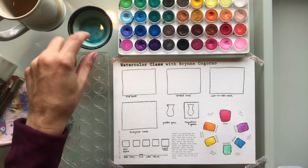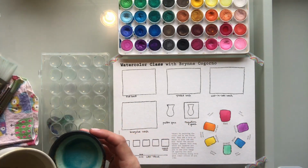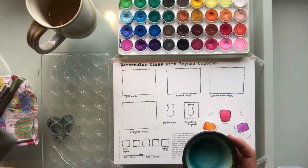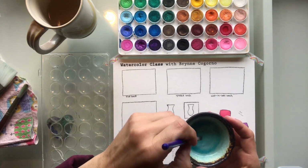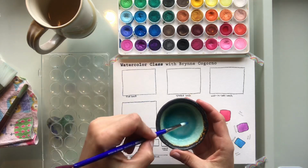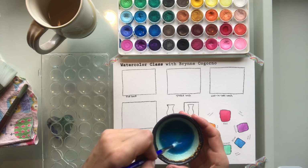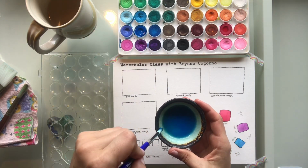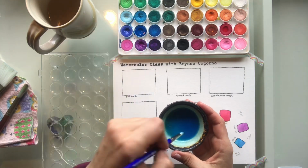The first one we're going to do is called a flat wash. You'll take a small dish and put a little bit of water in it. And you're going to take your small round brush, get it wet, and grab any color you like, really. It doesn't have to be blue, but I'm going to use blue for this tutorial. You're probably going to do that maybe 3 times. I'm actually going to use 2 different kinds of blues so I can make a pretty color.